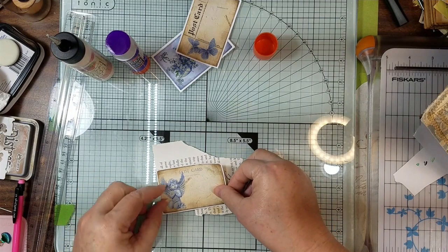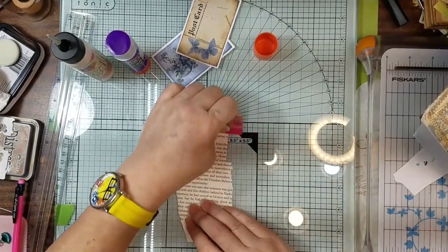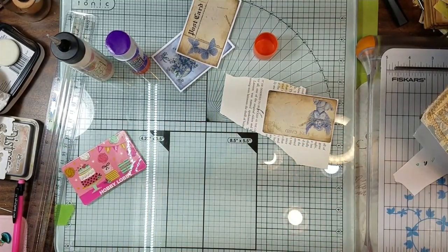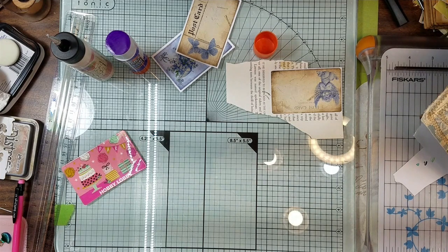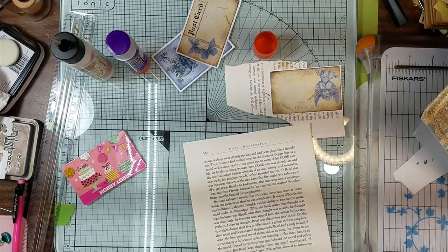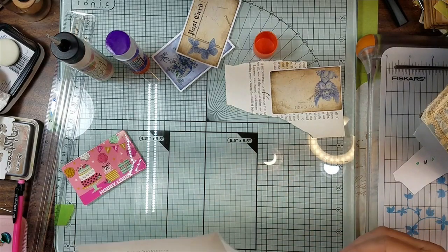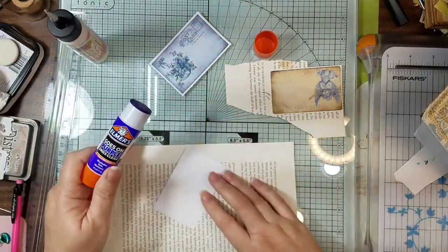Okie dokie, let's put them on here. I've got to pull some more book page out of my book. Let me just pull two pages out — I'm sure I'm going to need another book page down the road. My little stack fell — got my little stash down here, the books that I use. Alright, let's glue these other ones on here so we can get another project done.